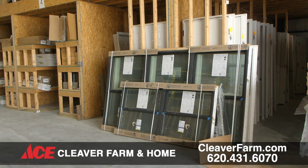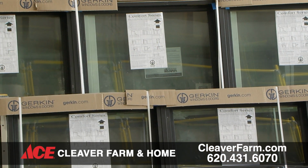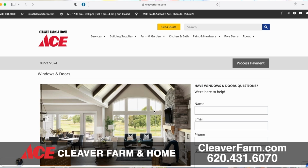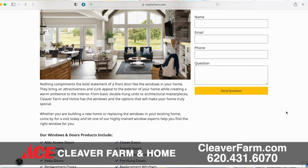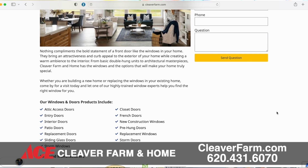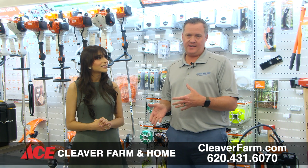Another thing you can do is storm doors. Larson makes a really nice storm door. Gherkin makes a nice storm door. They're easy to put up. They kind of do 2 things. One, they help with the insulation factor. It gives you another barrier before the weather gets inside your house. And 2, it adds a layer of protection. You can lock that door. Somebody has to break in through that door and your main door, they're just going to go away.